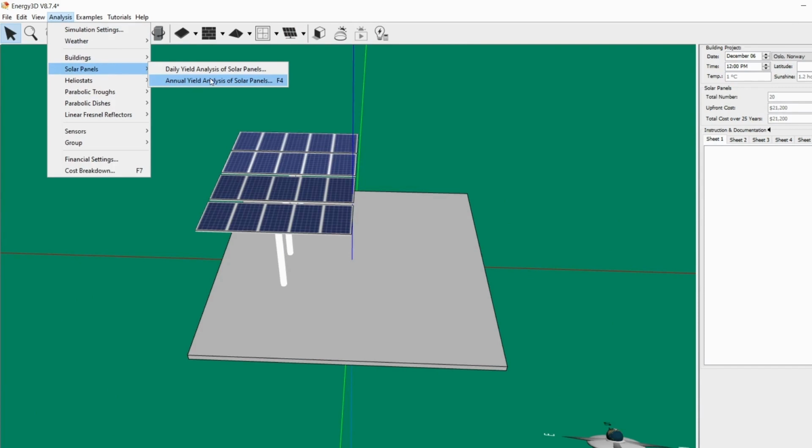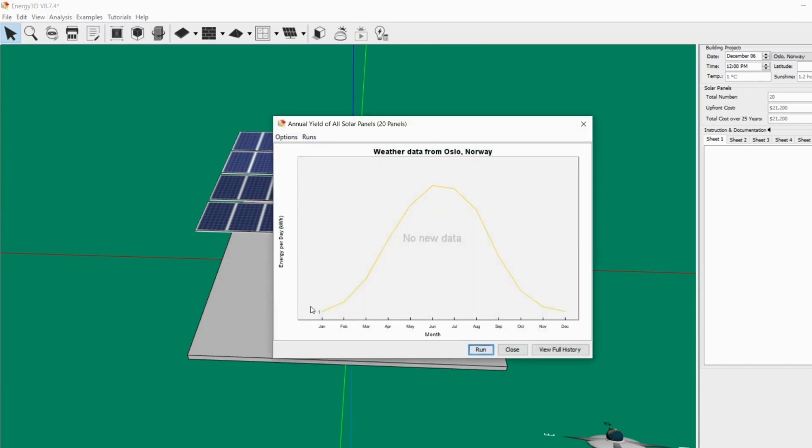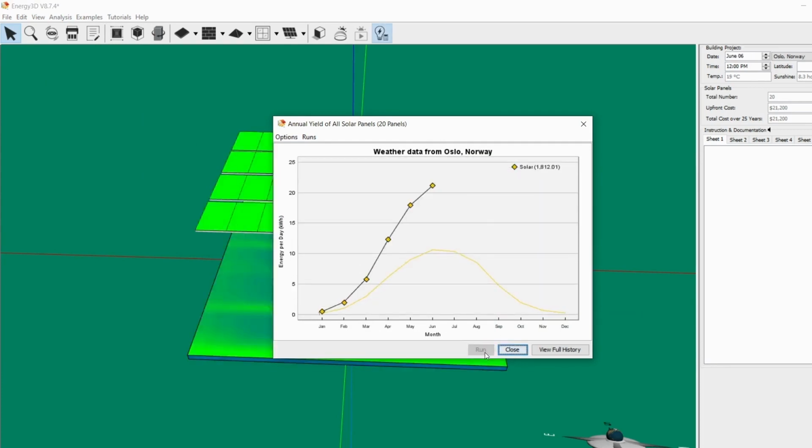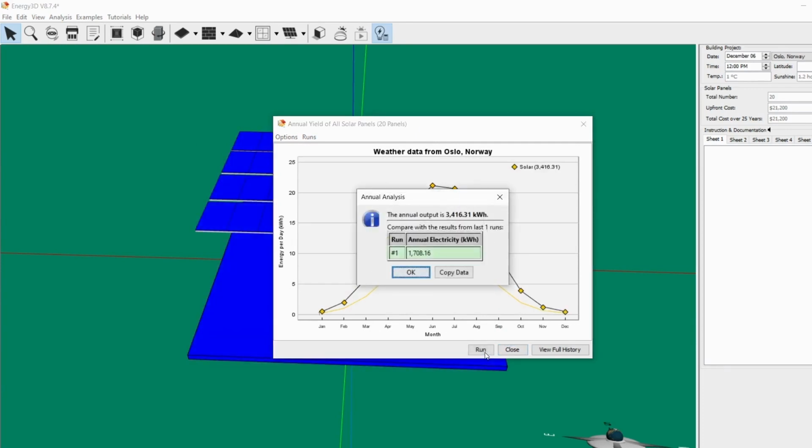Again, left click here. Now you can see I have this yellow line here. This was my run with just the 2 solar panels in it. So it's already in there. I'm going to click Run again. And now I've got a new run.